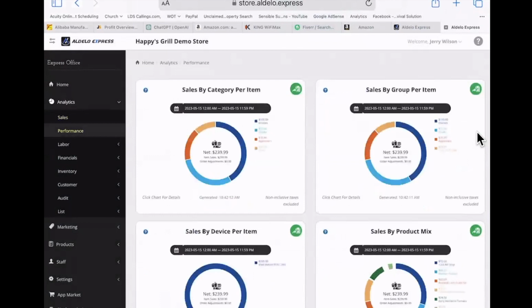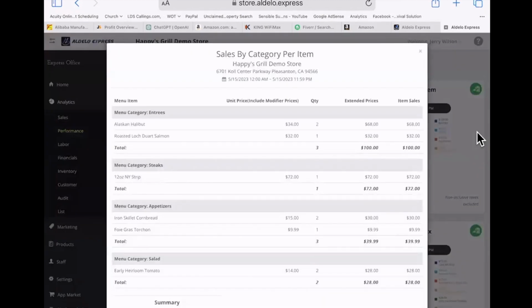When you get into the performance reports, you'll have a lot more options here, because you see now the circle graph has got colors to it. Well, that now shows that you have items that have been sold, and this is a graphical way of showing the sales breakout. I'm going to do sales by category per item. I'm going to touch that and now you get the PDF version of the report, the actual numbers that go into it. So you get it visually, and then you get it numerically.